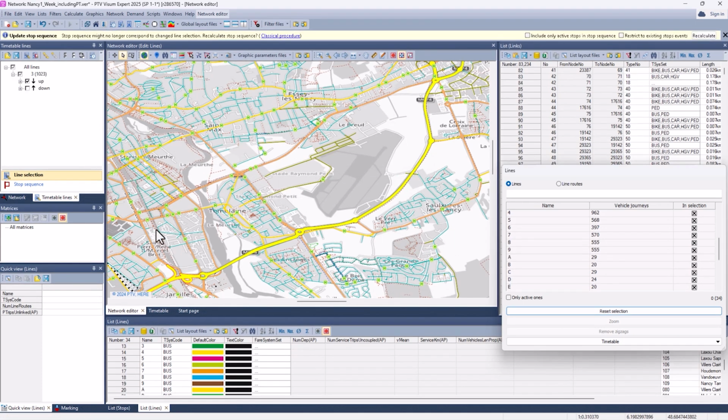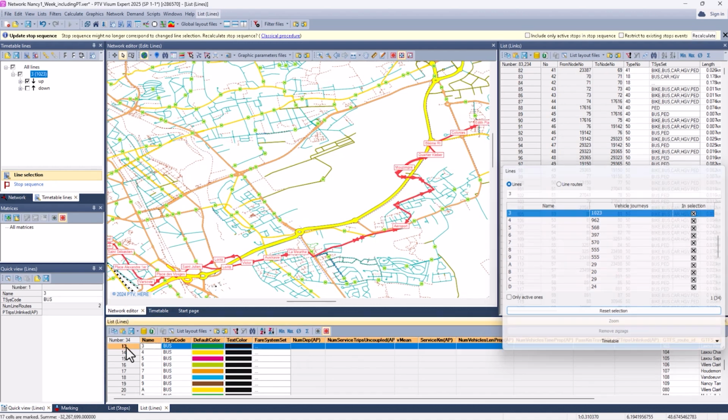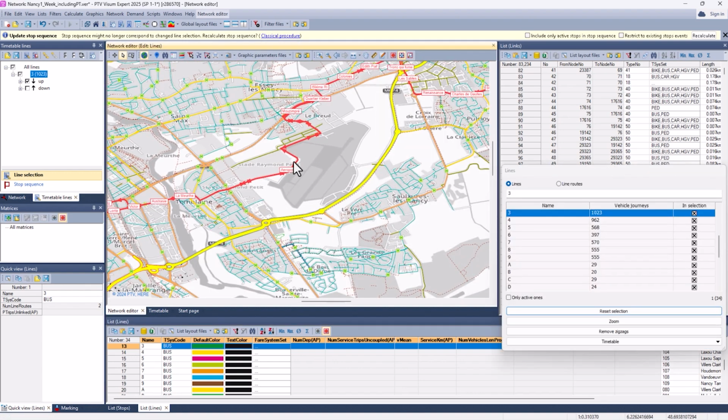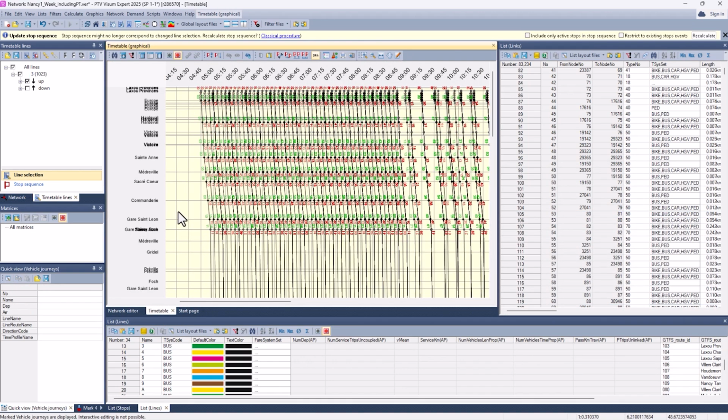In the resulting version file, you will now find the new stop point and a rerouted line 3 serving the airport. And of course, in the timetable, the line 3 with the higher service rate between 5 and 9. So all your data is now transferred from Lines to Visum.